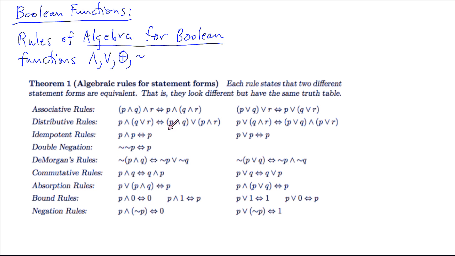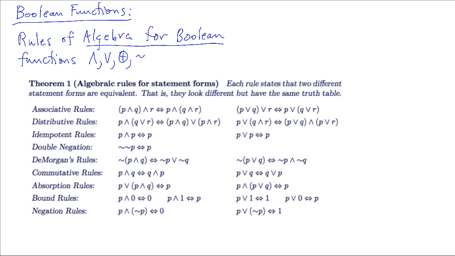So, for example, if we have a statement that says P and P, that's equivalent to just saying P itself. Okay, P and Q and R are all Boolean variables here. They all take on a truth value, either true or false. So if I say P and P, that's equivalent to just saying P. Same thing with P or P. Okay, if I say one of these two has to be true, then P itself has to be true. On the and, if I say they're both true, well, they're both P, so P itself is true.